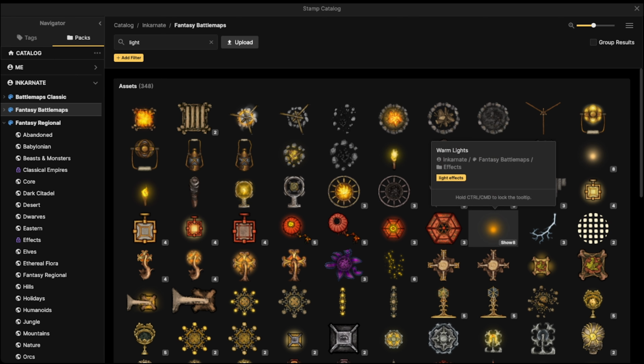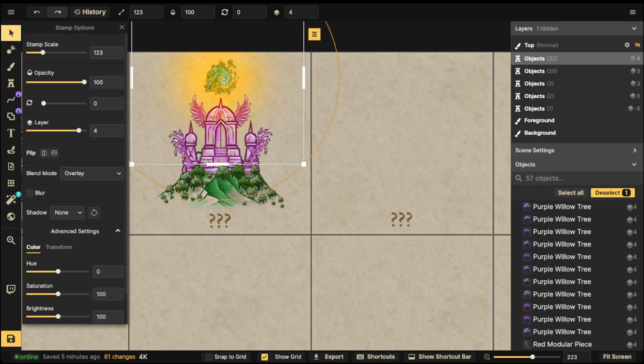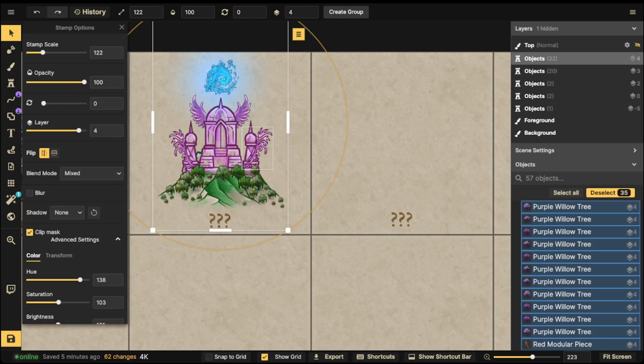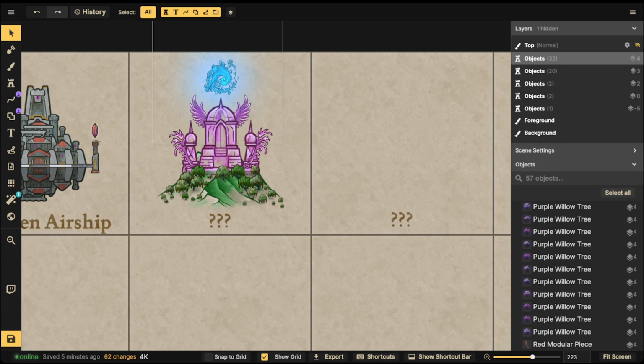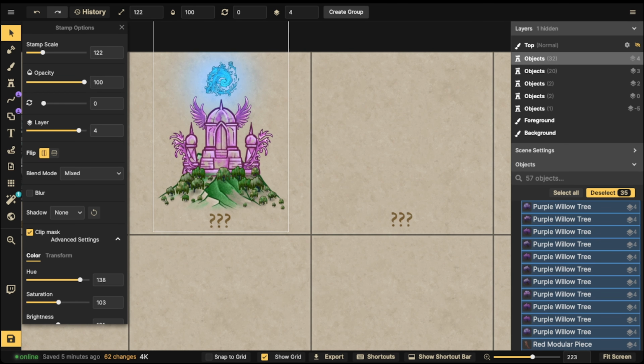Okay, let's use this warm light here. We'll put it right in the front, and then we'll just change that color. I should be able to change it all the way to blue. And then just kind of place that light source right on top of that. And then you might have like a deity of some kind at the top there. You could also put some clouds that are maybe ringing around it. You could do whatever you want there. Lots of different options there. So I think overall this kind of looks good.